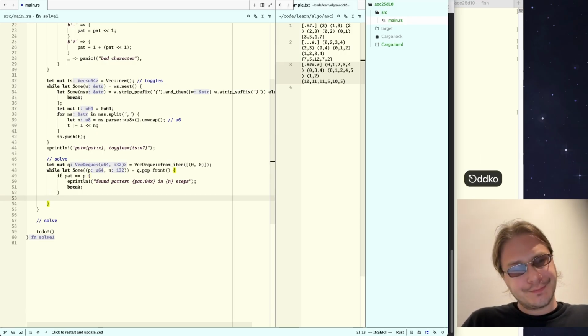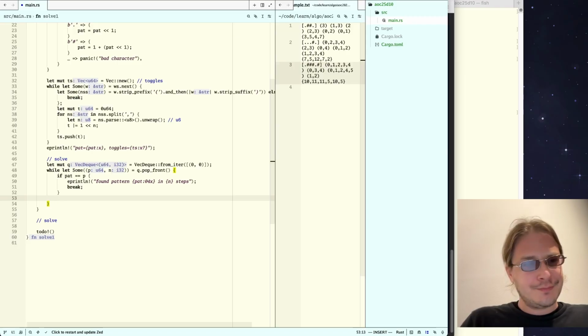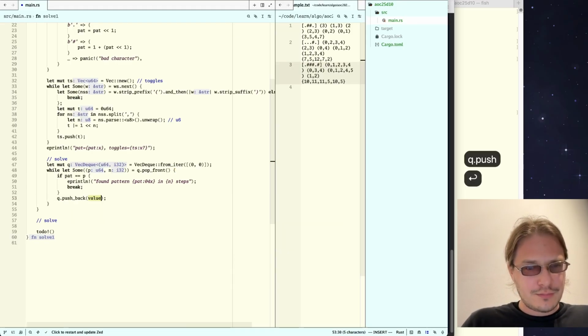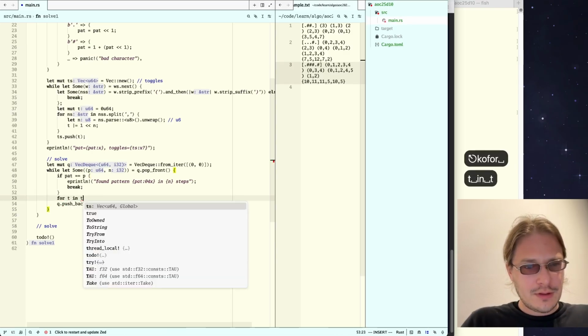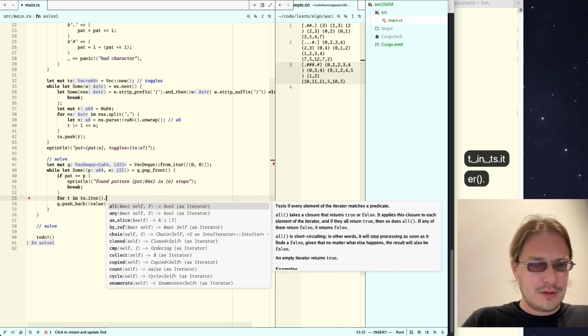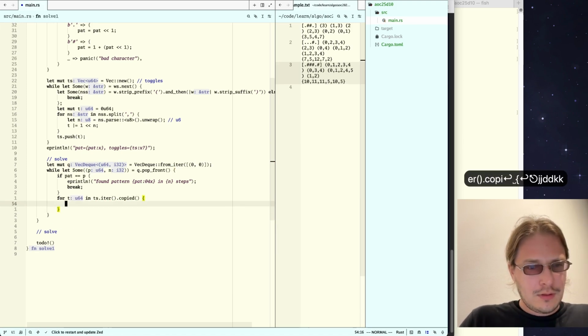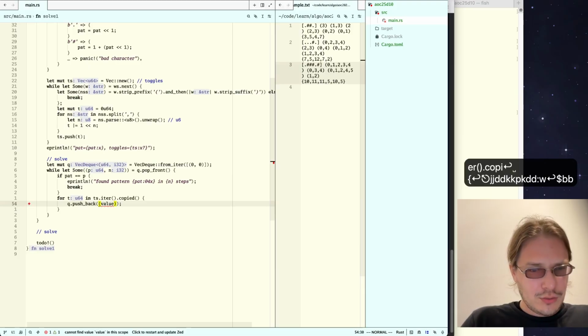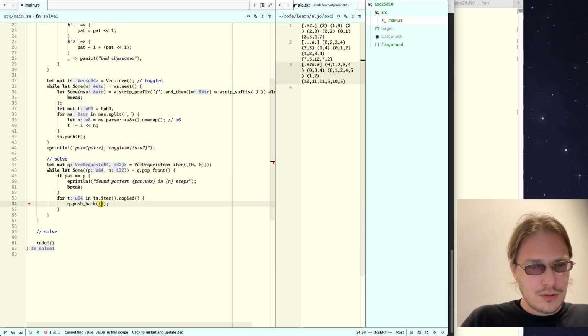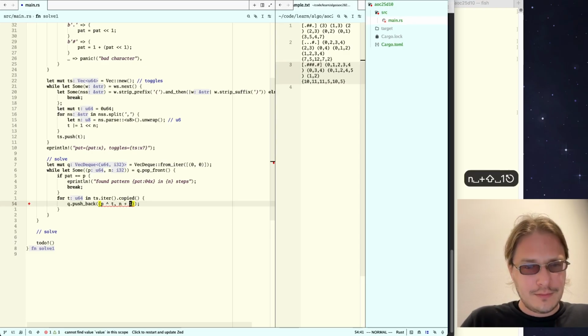Otherwise we push back. Yeah, for toggle in toggles iter copied, we push back a new value, which is p xor toggle, and n plus 1.